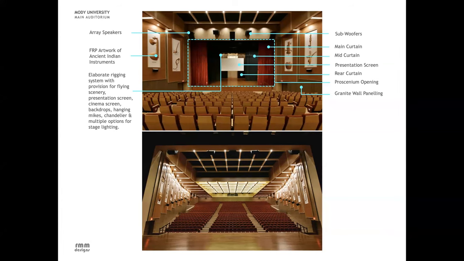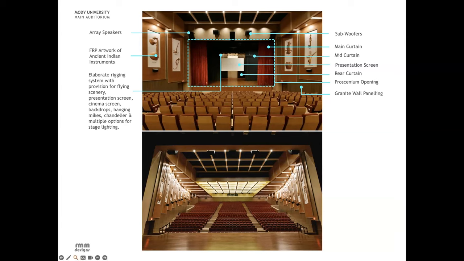So surround speakers are typically required when you want to use the auditorium for cinema also. So you will see these typically in your PVRs and multiplexes when you go to see movies. These are not typically seen in auditoriums, but here in this case, since they wanted to use this for showing movies, we got this system also. Now, of course, you've got Dolby Atmos also, where you have speakers in the ceiling also. Here again, the materials which we have used are, being an institutional auditorium, very resilient.